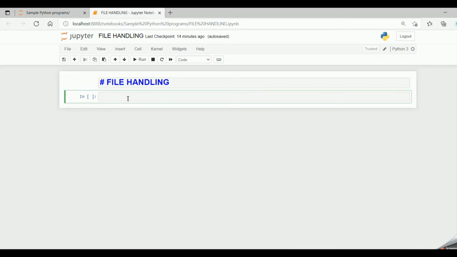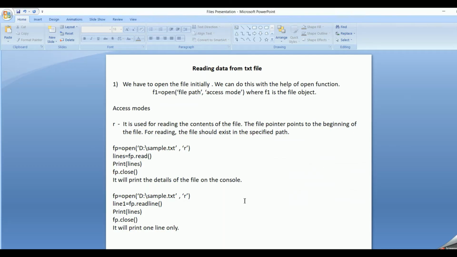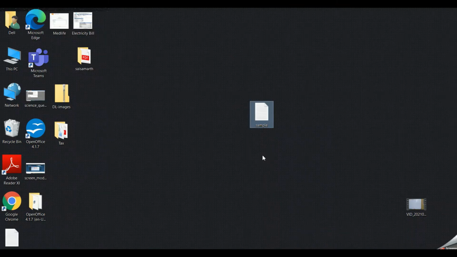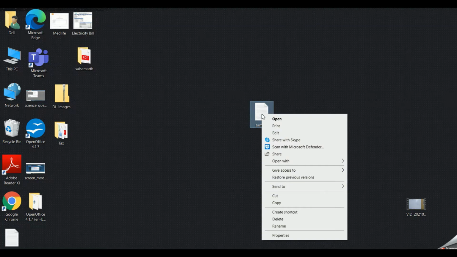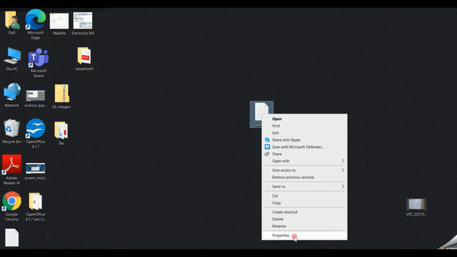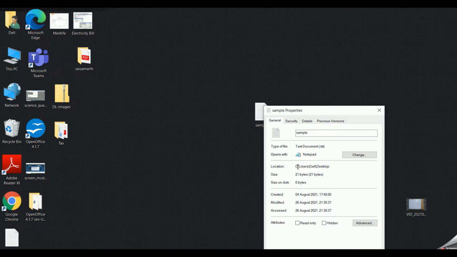For this, let me say my F1 is a file object equal to open, and let me give the file path. My file is present on the desktop, called sample. So let's take the path of it.